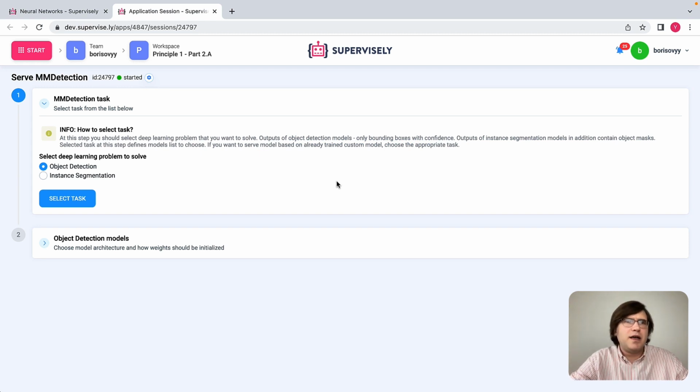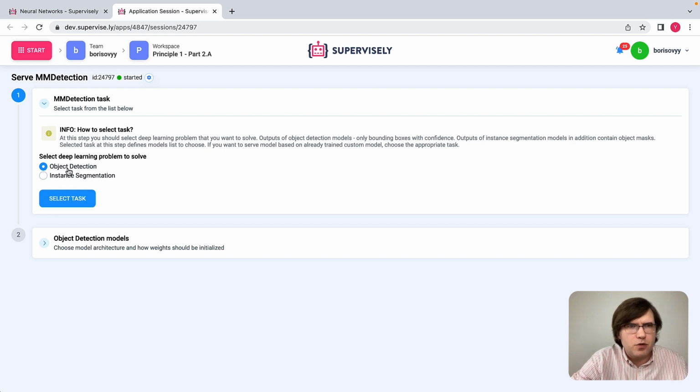So this app, as well as the previous one, is just a graphical user interface on top of powerful GitHub repositories. In this case, the MM detection repository, and this repository contains models for object detection and semantic segmentation.